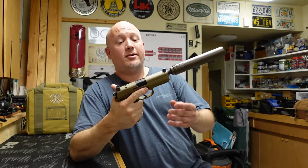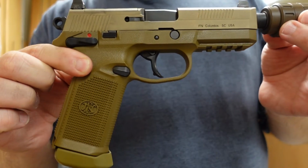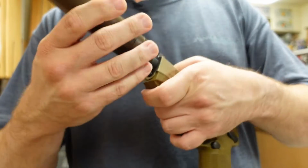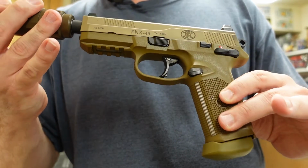Alright, so let's talk about the pistol we have on the table today. We have the FNX-45 Tactical, the successor to the FNP-45 Tactical, which came out of the Joint Combat Pistol Program.